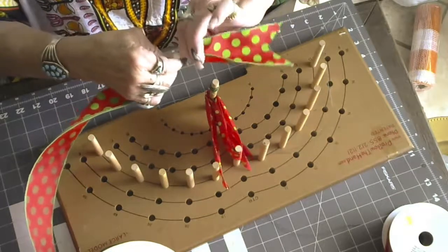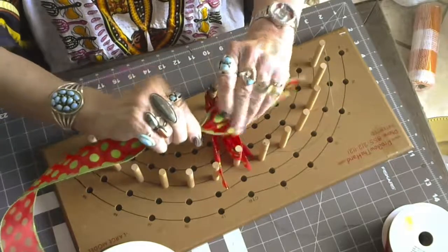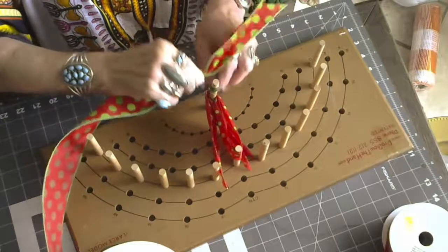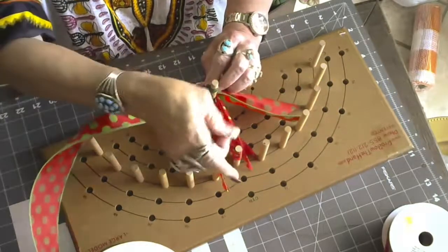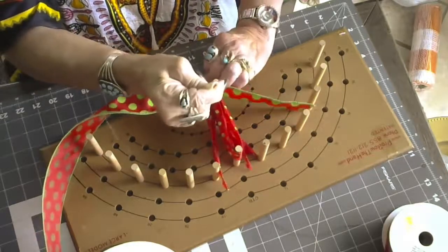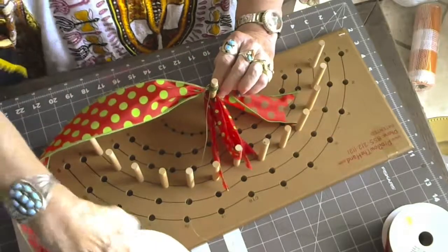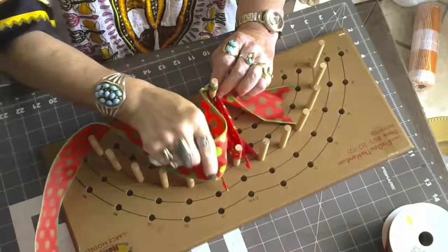Okay, you pinch it real tight like that. Set it up against the base. Like I said, I always tie it with the wire each time. Now you don't have to if you don't want to, but I just find it's easier for me.